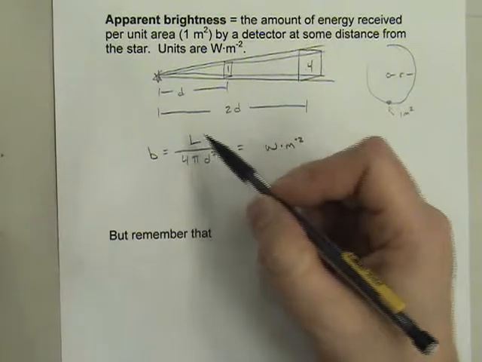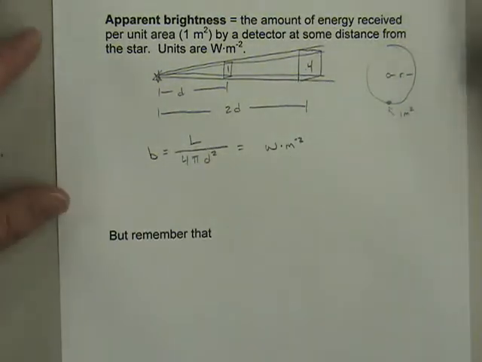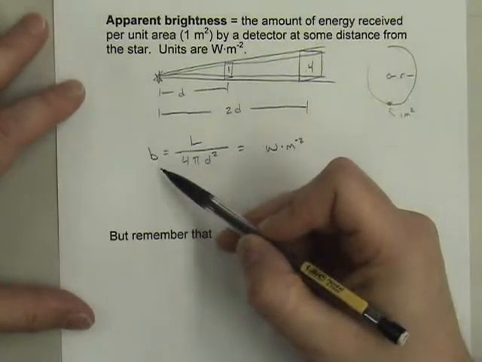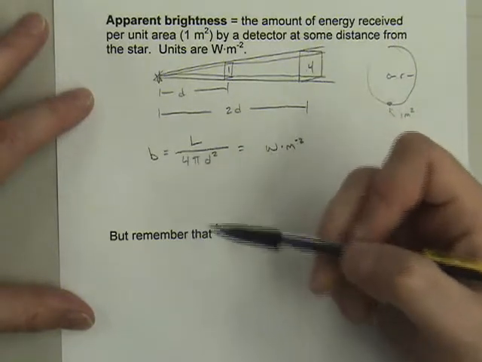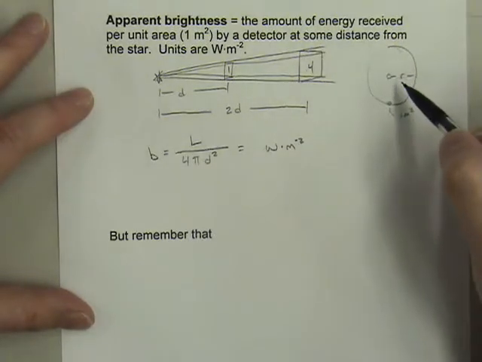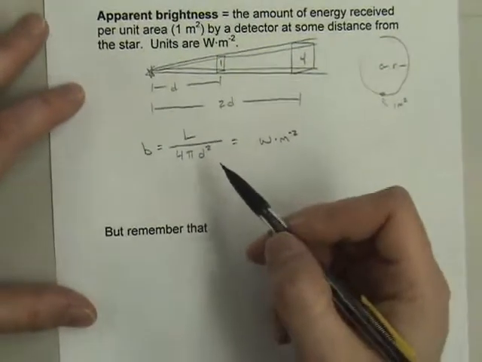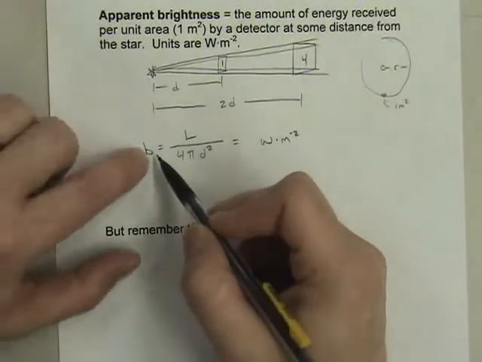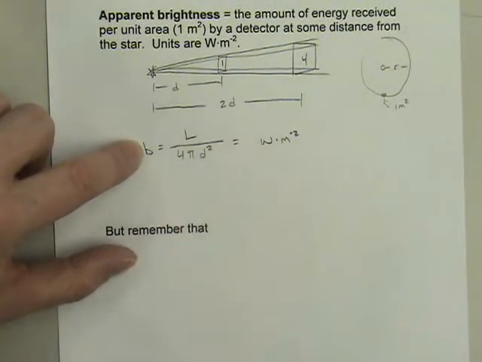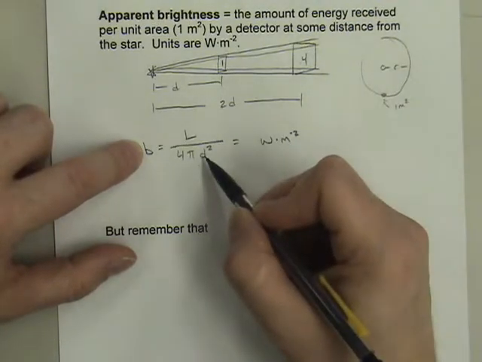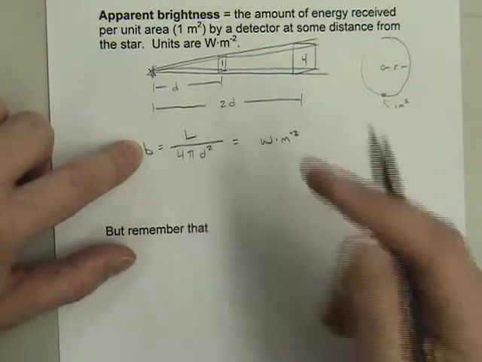And the luminosity, of course, is the most important aspect of the star, the total amount of energy that the star gives off. It's a measure of what's going on, most directly a measure of what's going on in that star, whereas the apparent brightness doesn't really tell me anything about the star other than how bright it appears at some distance. So it's really crucial that I know that distance. This is how the formula is ultimately used, generally speaking, is that we can measure this. That is to say, I take a detector and I measure how much light hits 1 square meter of this detector, and then if I know the distance to the object, I can calculate the luminosity of the object.